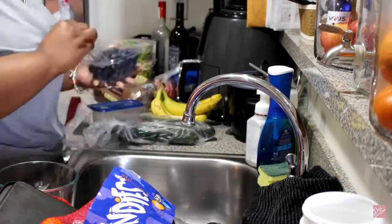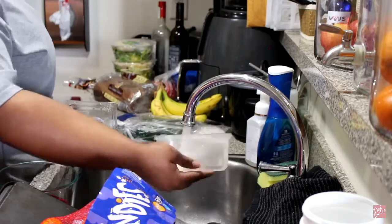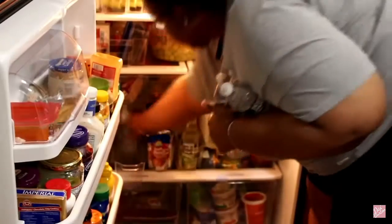And yeah, that's really what I've been doing, just to make our fruits and vegetables a lot more accessible than things that we're not supposed to be eating all the time.